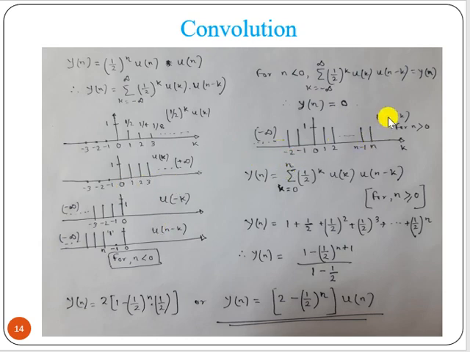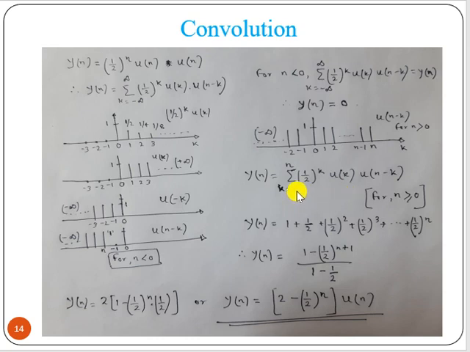Now if we find u[n minus k] for n greater than 0, that means k equals n, a positive value, so it will start from some positive value n, then n minus 1, 2, 1, 0, and go on. Now if we multiply this u[n minus k] for n greater than 0 with this (1/2)^k u[k], what will happen? The negative part is 0 into something, so that part is 0; there is no problem. Now for k equal to 0 to n, (1/2)^k u[k] u[n minus k], where u[n minus k] is nothing but 1, and u[k] is also 1.